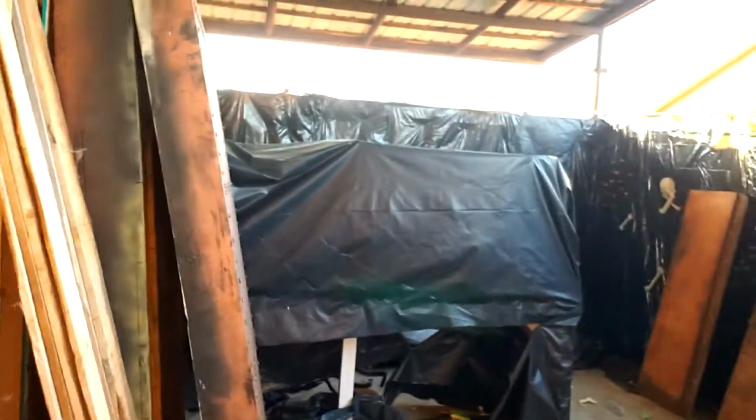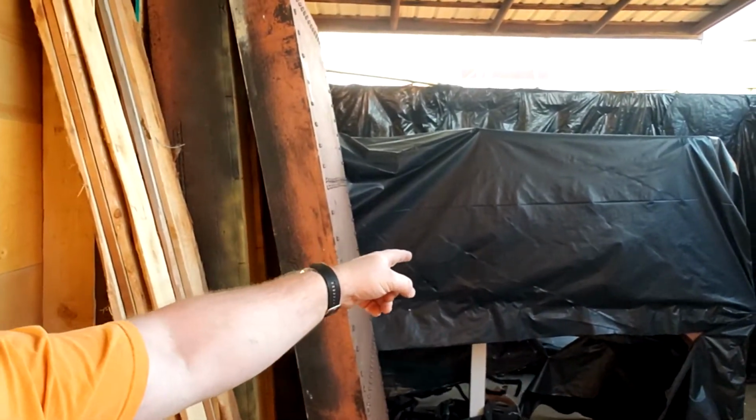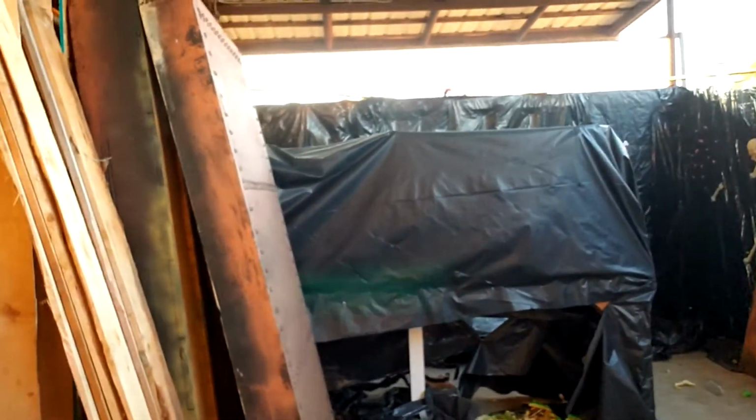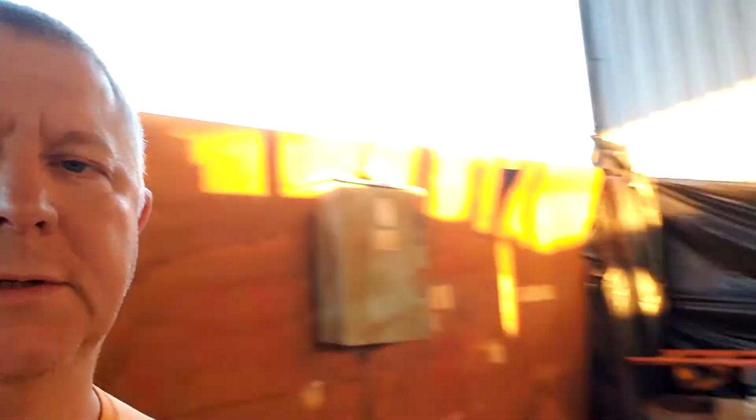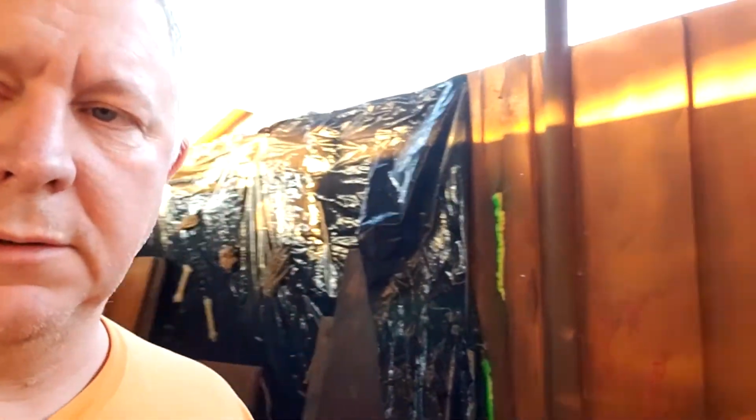So, tore down this wall that was here. Now the next project is going to be that room right there, getting rid of all that kind of stuff. What's underneath that plastic is some barrels that we used to make a fake wall, and on top of a table. That table is going to be used for something over here in this area. So that's going to be a surprise, kind of, based on the theme that we're going with.